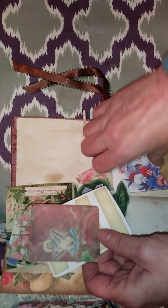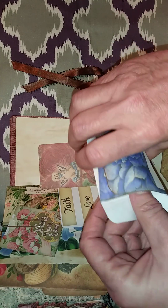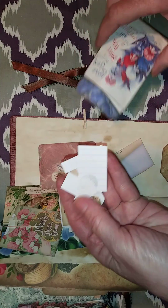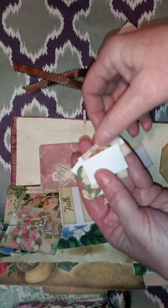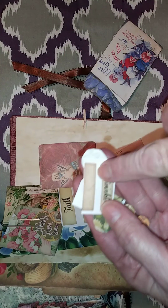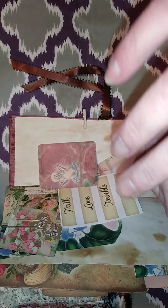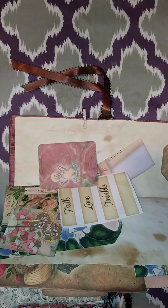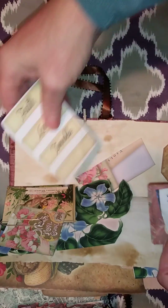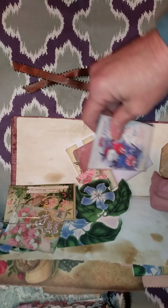And then again, you have to check when you get this. There's no telling what's going to be where. I mean, there's little hearts. There's words. Oops, there they are. Some of them are blank, so you can actually write your own word on there if you want. I'm trying, guys. Okay. So, just put stuff wherever.